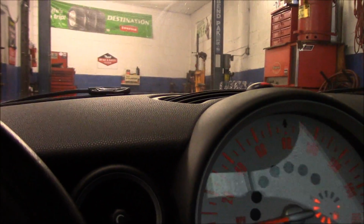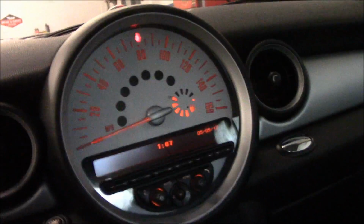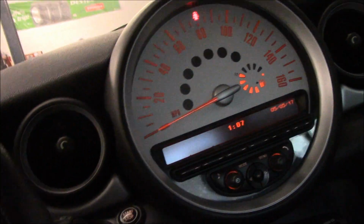Okay. All right. Now, before we do anything, we're going to just scan this real quick to make sure there's no other codes in here. That's always a good thing. No codes. All right. So that's pretty much it. Being that the TSB is in the computer saying about all these failures with the ignition coils, I'm pretty confident this vehicle is going to be back within a short period of time to have the other 3 coils replaced, which, as you remember, I mentioned to her, so we will deal with it as it happens or if it happens.